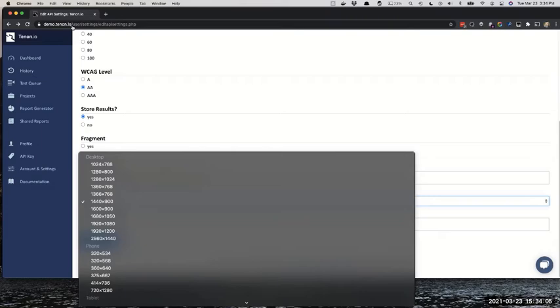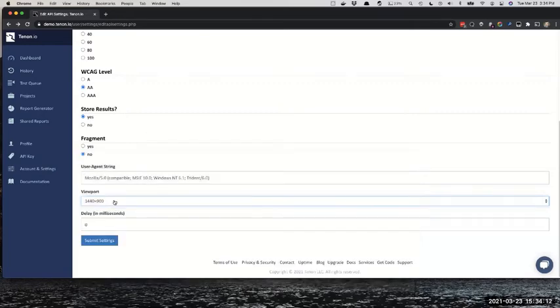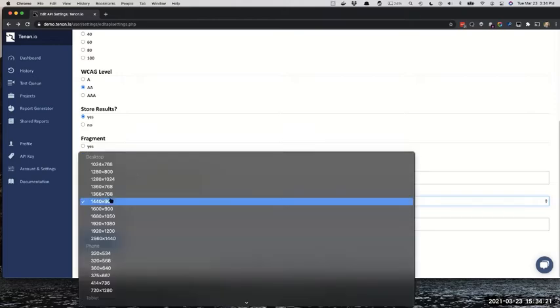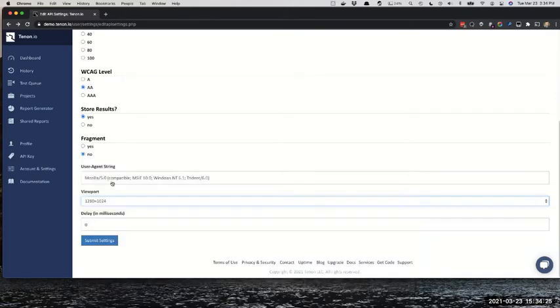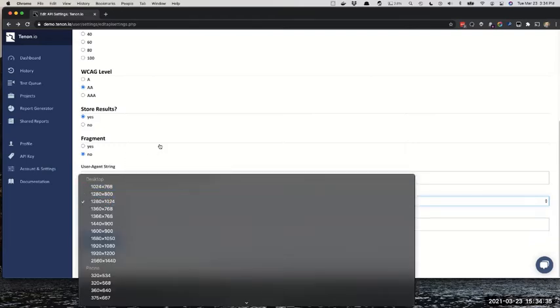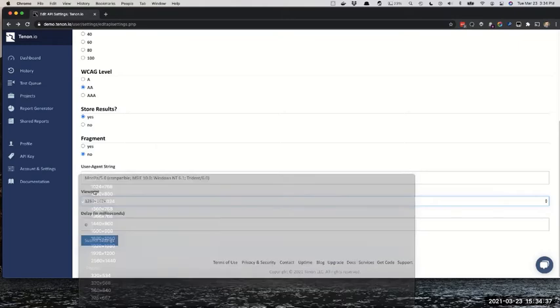Again, keeping in mind that we're in our user settings, so we're at the topmost settings hierarchy, you want to keep it as something desktop. I use 1440 by 900 on this because that's just what my current browser is, and so that's what I want to test against. But you can change it to something more appropriate like 1280 by 1024, which is kind of right there in the range where a person who's low vision might set their viewport size to be. So that would be fine. Keep it something desktop here, and then I'll show you how to change it at the project level in a moment.